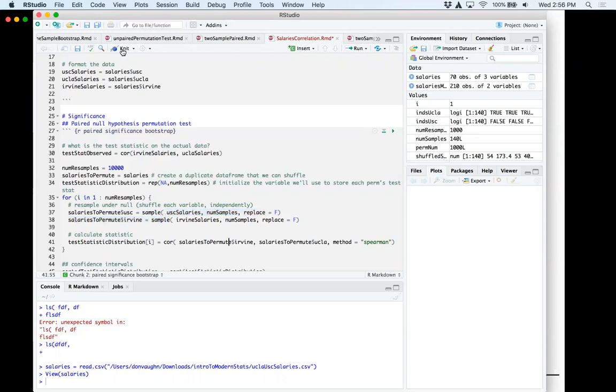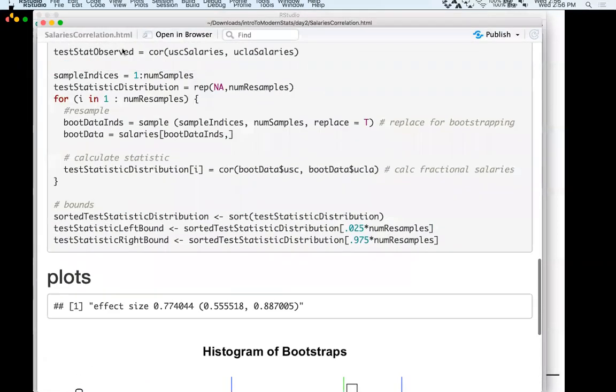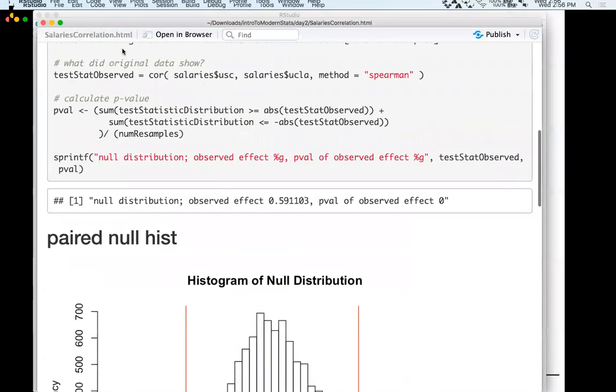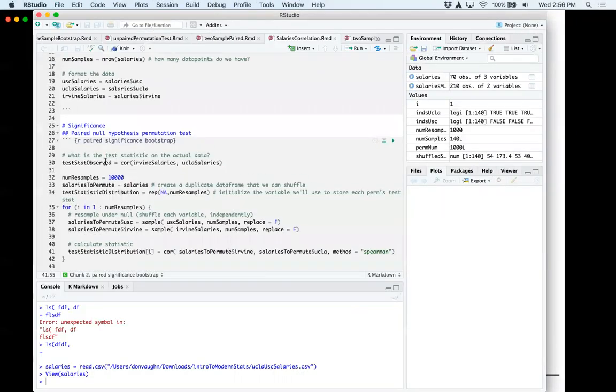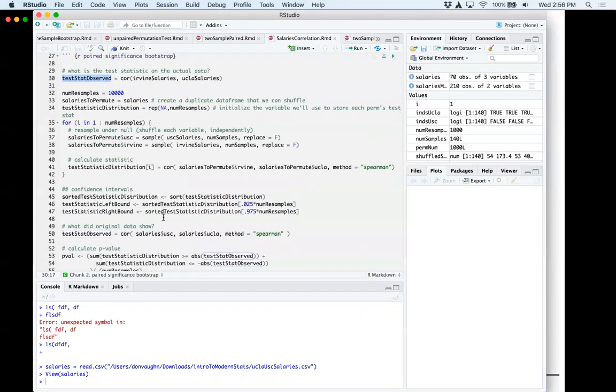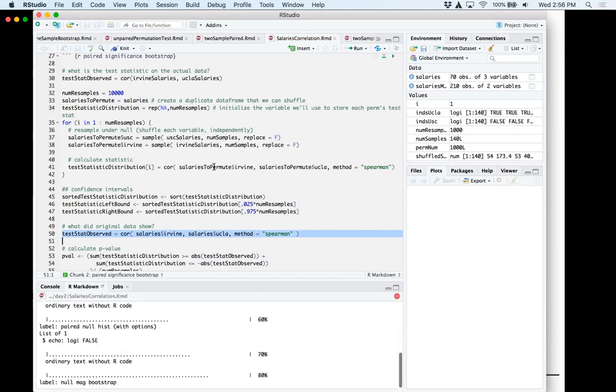So now if I knit this together, hey, no errors. That's the best part about it. If you ask a question, we can just test it. I don't have to look it up, which would take a while. All right, so let's look. Observed effect, hold on. Okay. Correlation of Irvine and UCLA. I did it again down here. Irvine. So when you write your code, it's nice to have one function for everything. But I don't do it so that you guys can see everything I do. Okay, so let's do this again.